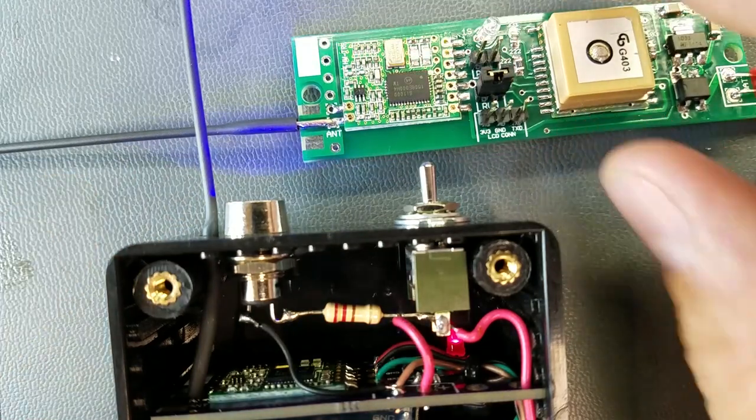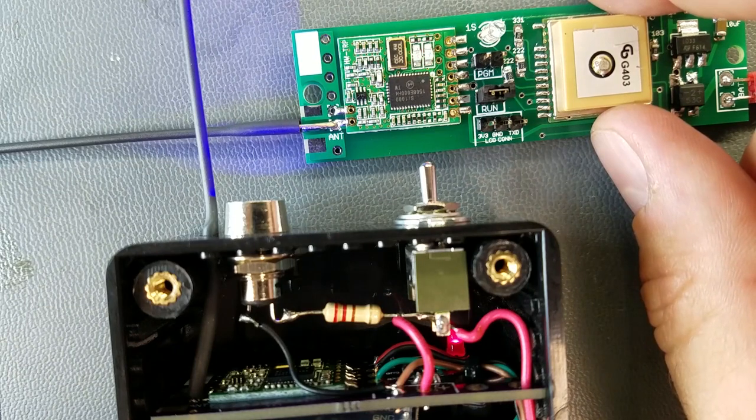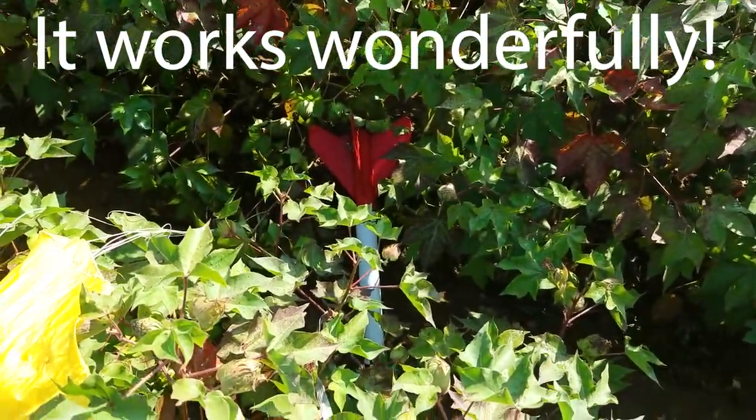And so, alright, I'll take this outside and I'll hook it up to my phone and we'll see if we have signs of life. So here's the rocket.